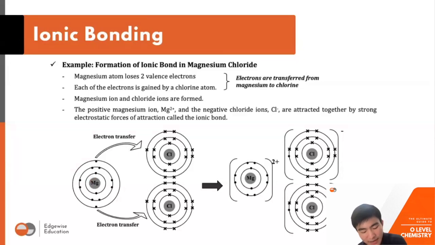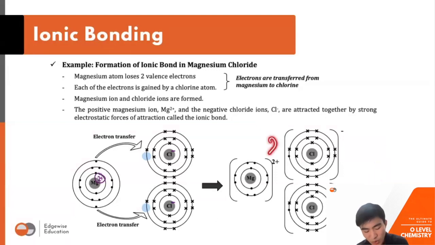Now, remember, chlorine has 7 electrons. So you see over here, my two blue color over here. Now, this number 1 blue color will come here to fill up this gap. This number 2 blue color will come over here to fill up this gap. And that is the reason why the magnesium is going to become 2 positive, because they throw away 2 electrons. And every single one of the chlorine is going to have 1 negative charge because they just gain 1 electron. Okay, so when we draw in the dot and cross diagram, you can represent it like that.